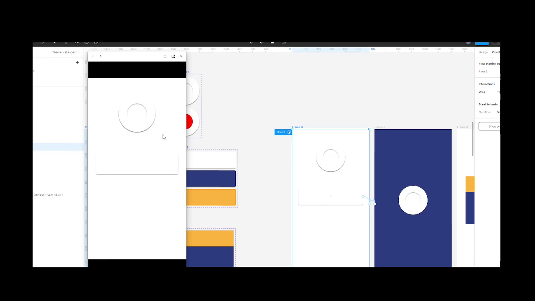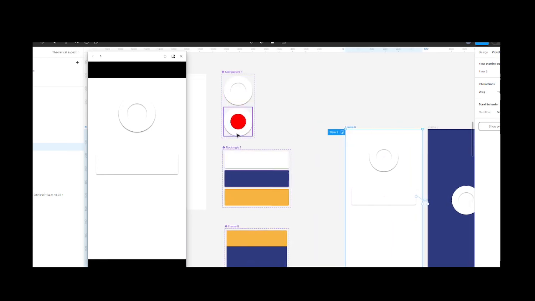So at the moment, this is a component that I created such that if I click on this, I want it to turn to this. And if I hover on this, I want it to turn to this. And if I press down on this, I want it to turn to this. And if I take my cursor away, it should return back to this. So when you want to prototype, you need to understand what you want to do first. And that is what makes the work easy.